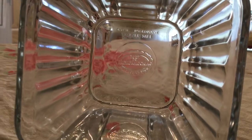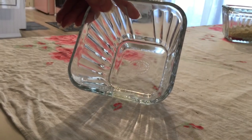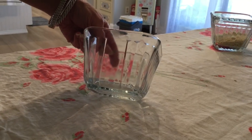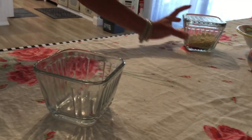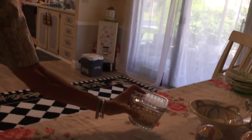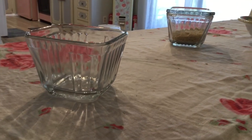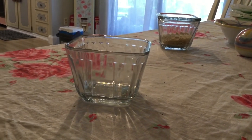A few videos back I found these refrigerator dishes — they're 1932 Anchor Hocking repros. They were not produced in 1932; they're a repro, I think produced about 15 years ago. I did find one with the top, which I kept and I love — I have it filled right now with homemade breadcrumbs. This one I never found the lid for. I waited for it to go half price, picked it up for 50 cents, and I'm going to list this one for $5.